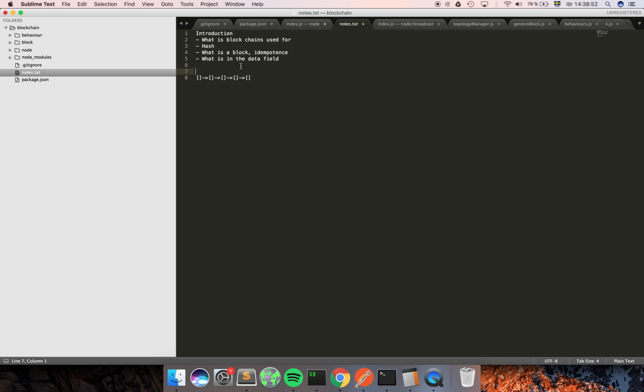In order to do this, we're going to look at what a hash is and what a block is, and also what kind of stuff we put in this block in order to be able to build this kind of structure. So if you already know what this is all about, you can skip to the next tutorial, but I suggest you stick around, just in case you have missed something. So let's start with the hash.